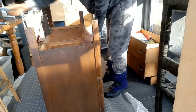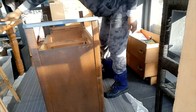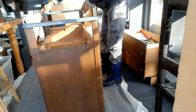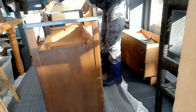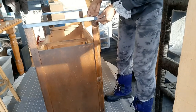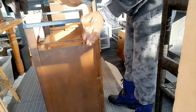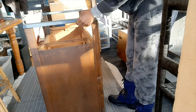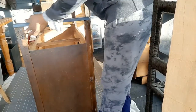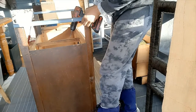Okay, so now I will be attaching this, which is basically my wheelbase. I will be attaching these two pieces of wood so I have a wide enough area to put my wheel, and then I'll be able to move the chest of drawers around. I'll just attach the wood with two screws here and two screws there. I think that's enough.